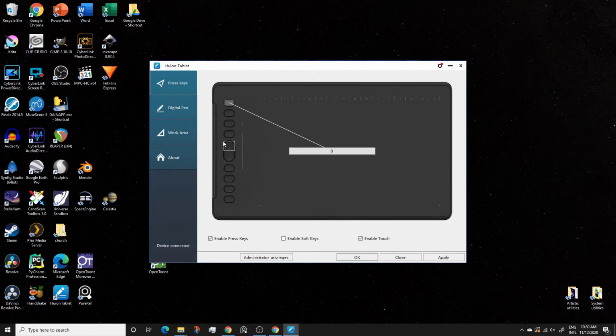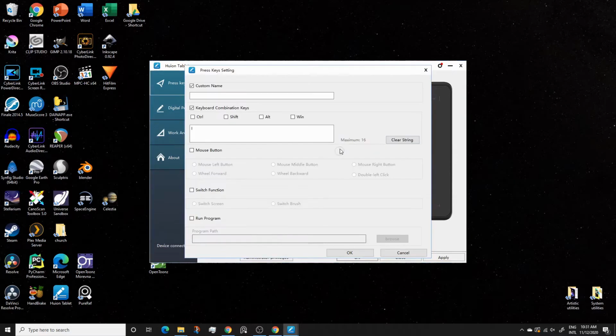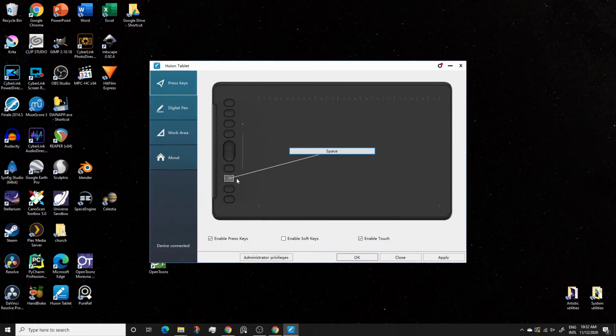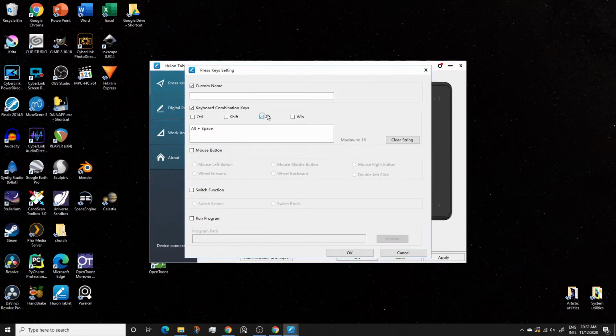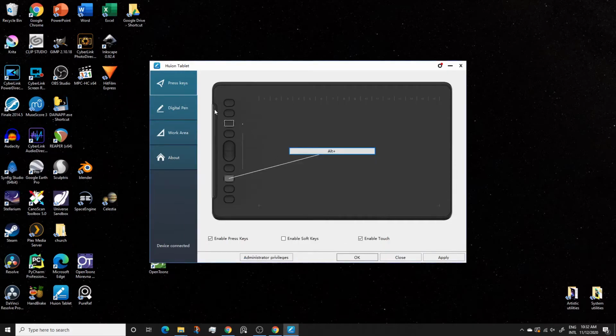So then let's also change the settings on the keys on our tablet. We want to be able to do Shift, Control, Alt, and if you're on a Mac, then you also want to be able to do Command without having to jump over to your keyboard. So we can click on this, and I'm going to set it to Shift, and then I have to clear the string to get it down to just Shift. And click OK. And then I can set these to Control and Alt and so on.